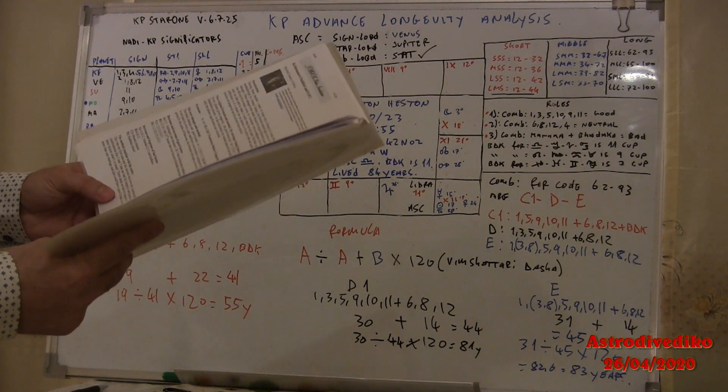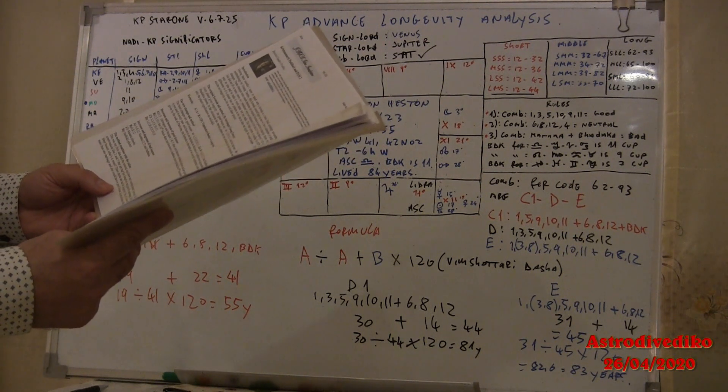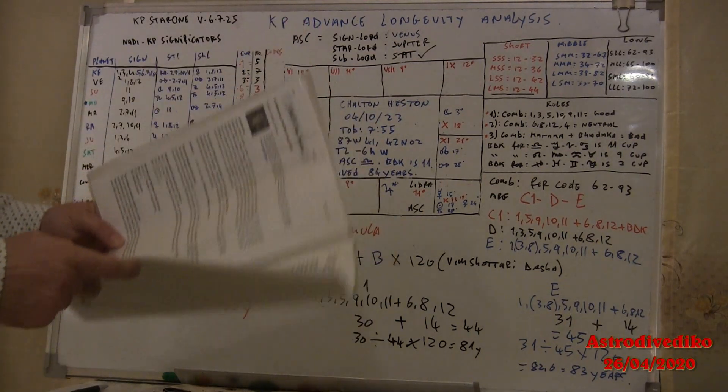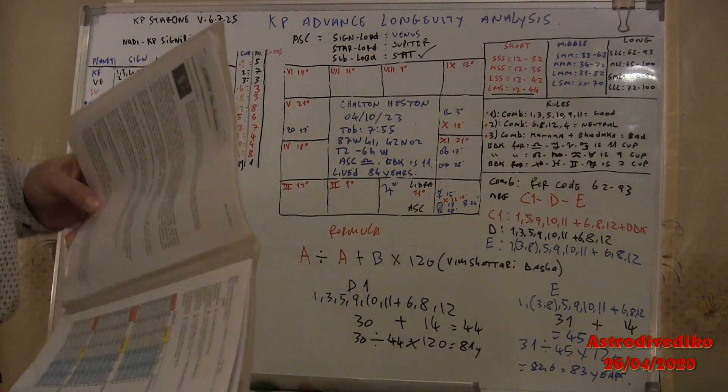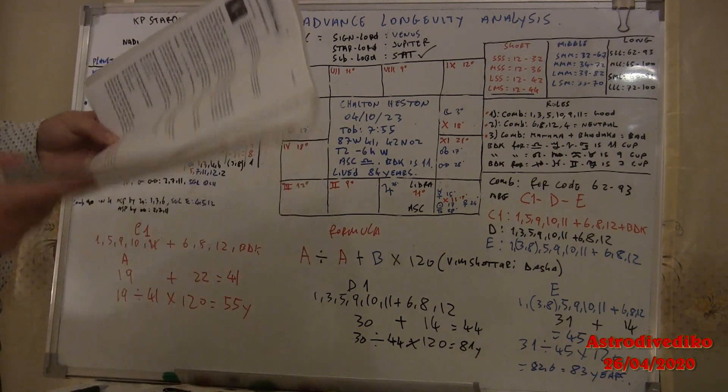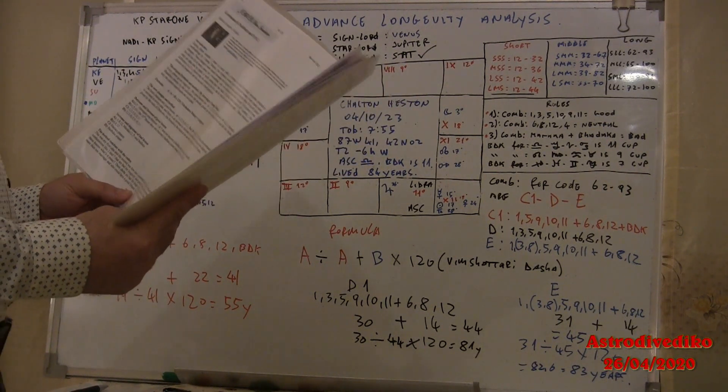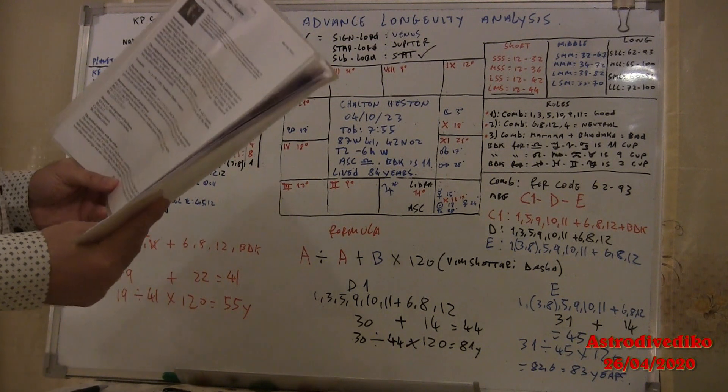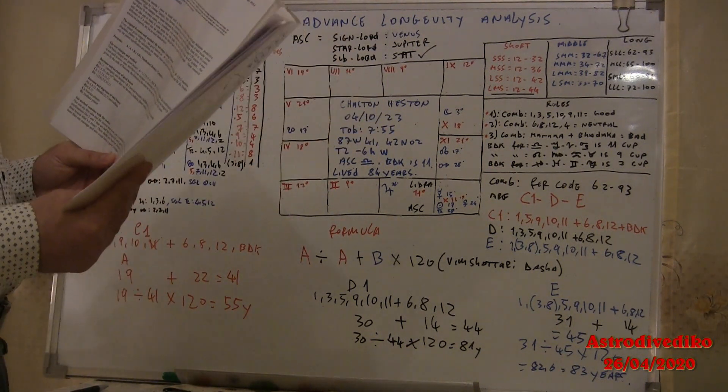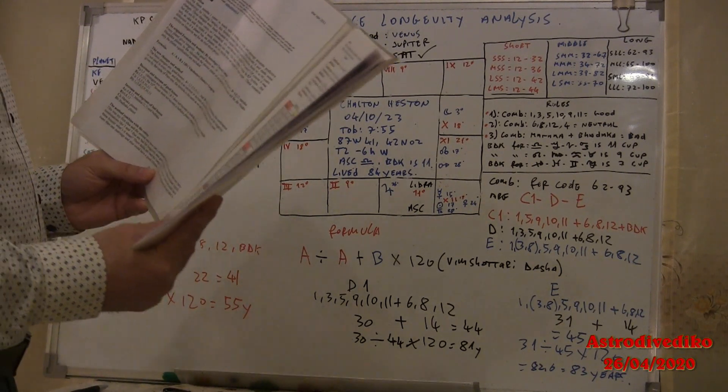Their Dasha are bad for longevity? No, it's not true. It means he could have more than one marriage and also could have a good life span. Houses 2 and 7 not always are bad in Dasha because it depends on your longevity. So not always Maraca planets are included in this mathematical method. It depends on which color we have to work with to determine the combinations that will be shown below.